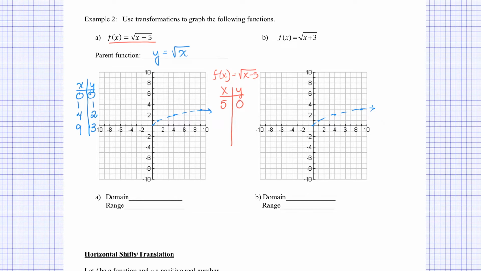Now I would like to have a 1 under the radical next, right? If I want a 1, then this needs to be 6. 6 minus 5 is 1. The square root of 1 is 1. The next number that I would like to see under that radical is 4. So this needs to be 9. 9 minus 5 is 4. The square root of 4 is 2. The next number I would like to see under this radical is 9. So what do I do? I do the opposite of subtracting 5. I add 5 to 9 and get 14, right?